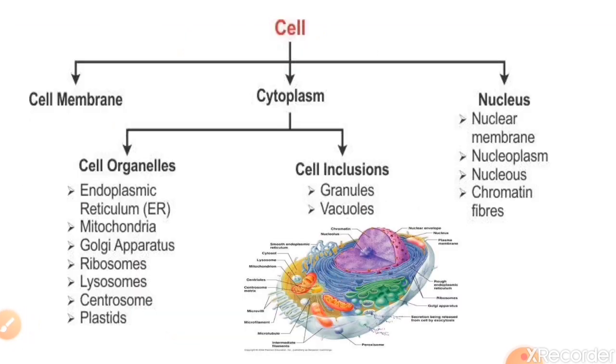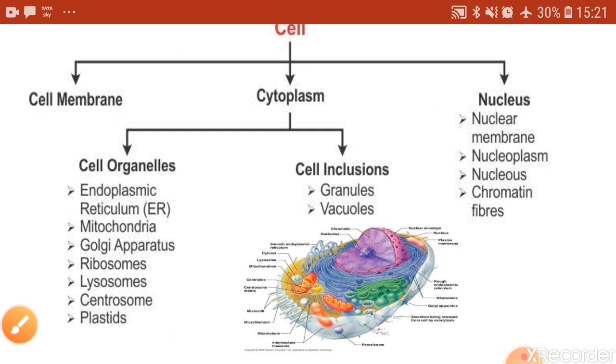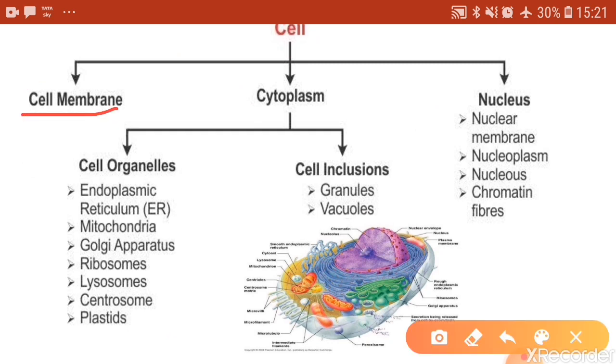So here, this is a flow chart showing the different parts of a cell. Okay, so let us summarize the entire of it. The cell has got three functional regions, that is the cell membrane, the cytoplasm and the nucleus, right? Now the cell membrane, as already stated, is a selectively permeable membrane. We have discussed how transportation of materials occur in and out of the cell, right?